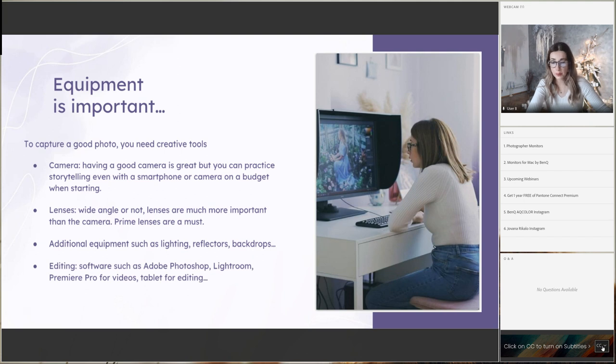Editing software: Adobe Photoshop, Lightroom, Premiere Pro for videos, and a tablet for editing. A tablet makes editing so much easier, and you have more control over the movements you're using in the photos, especially if you're spending more time doing face editing. And the most important to me is having a good monitor, like the camera. It is a camera for me, with my eyes, when I sing.